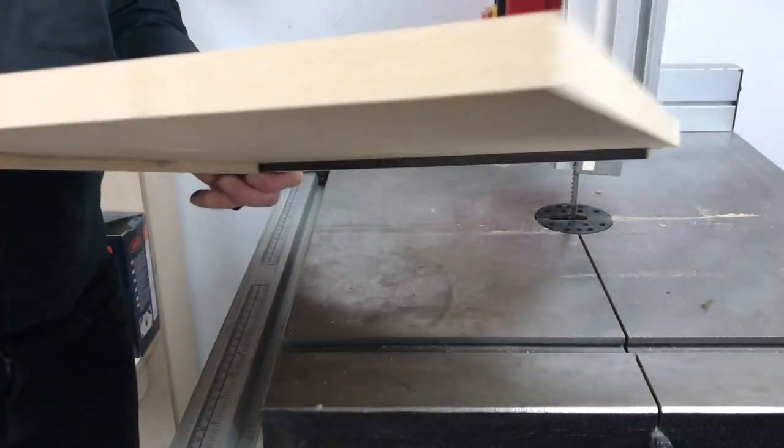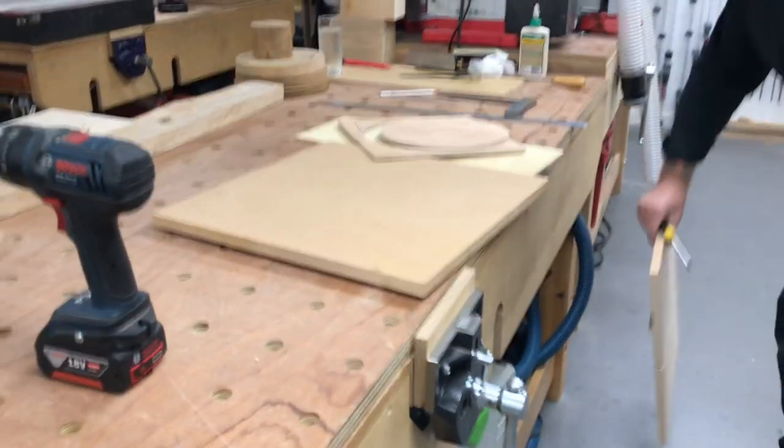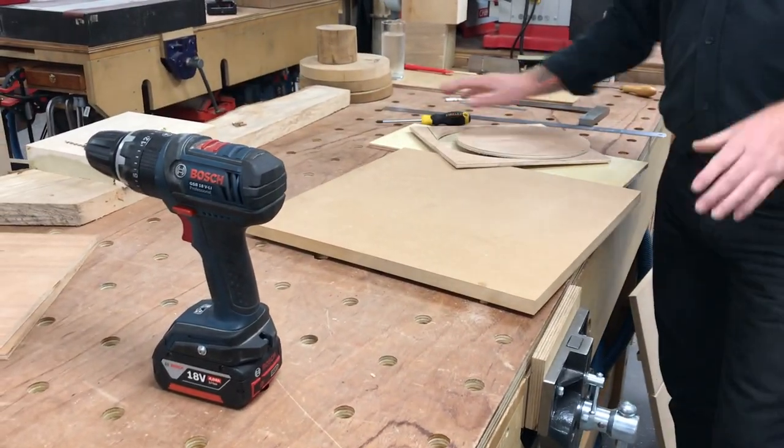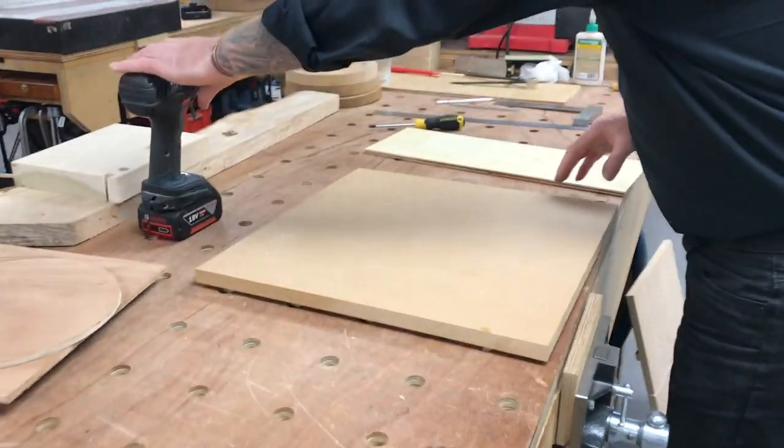Okay, Ben, so if we can go just pan back round and we'll go to the workbench for a second. That's the piece we don't need right now. Bosch drill out of the way.